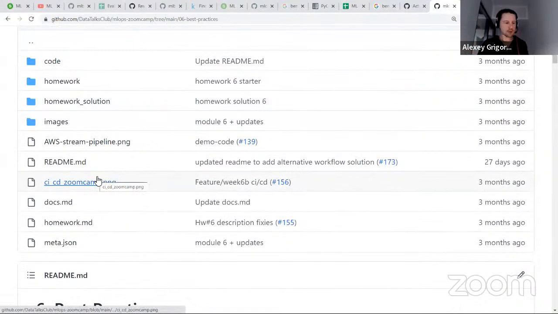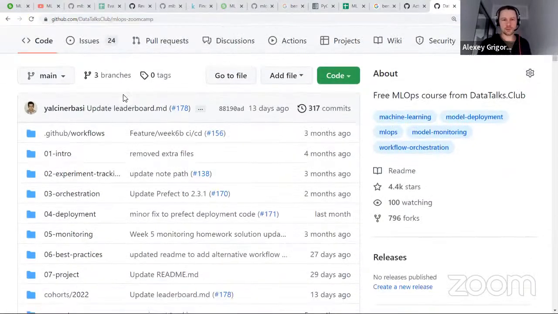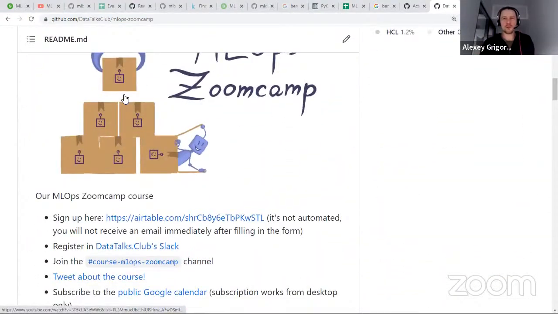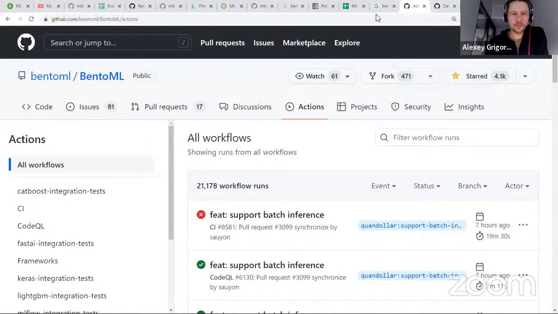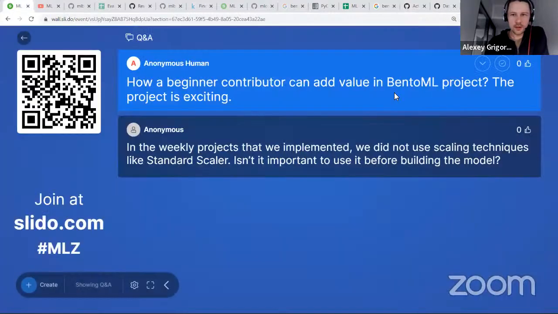So right now, don't worry about this. Focus on your projects. But after you do your projects, it's really worth spending some time learning about best practices. These best practices include things like writing tests, using makefiles, and also tools like CI/CD and infrastructure as code. We cover that in that module. If you are interested in these things, maybe it's worth taking that course too. We will have another iteration in May. So not super soon, but I'm telling you that to get you excited. Okay, so let me go back.